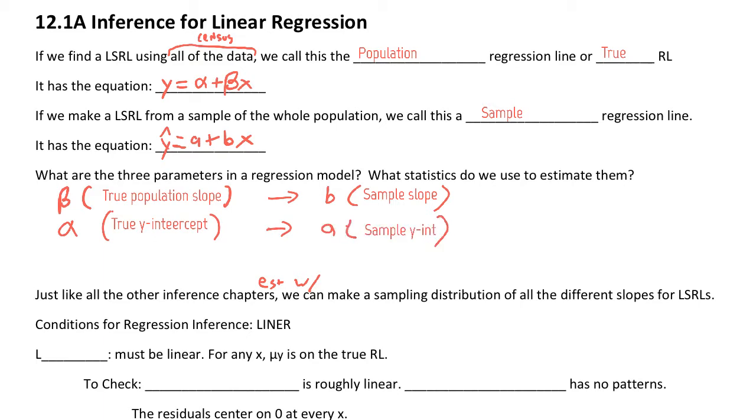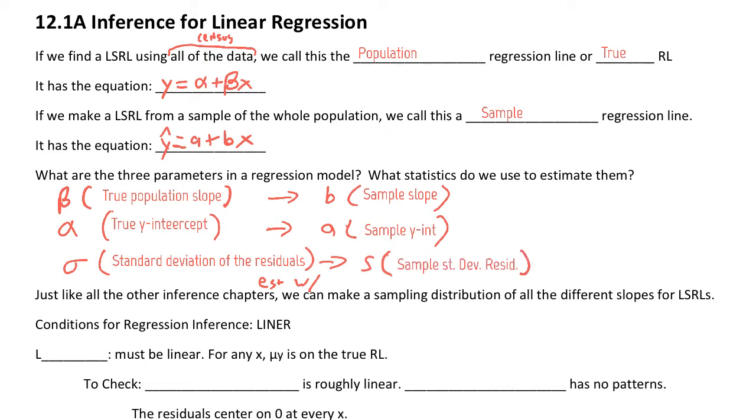And then another one that we always measure with these could be the true sigma, which, if you remember, is called the standard deviation of the residuals. The interpretation is: typically, when using this line to predict, we're off by this much. We were calling that in chapter 3 just little s, and little s is then trying to estimate that big sigma.